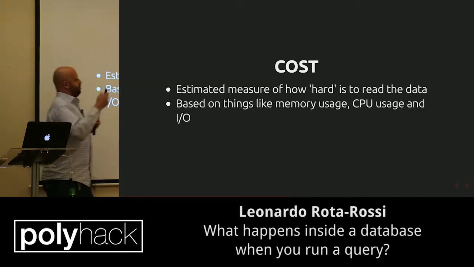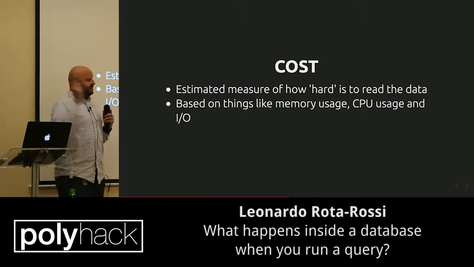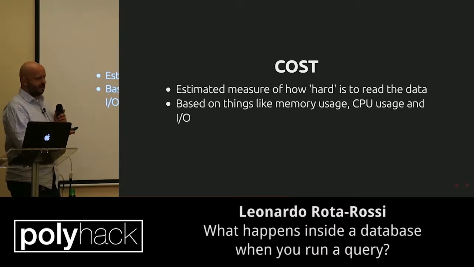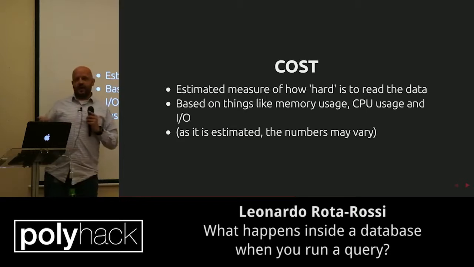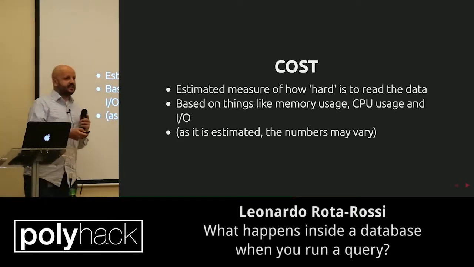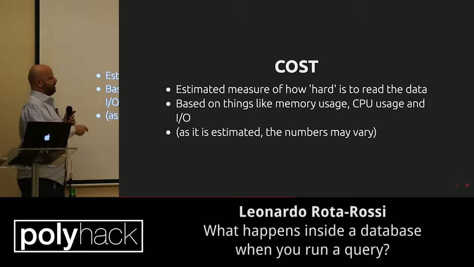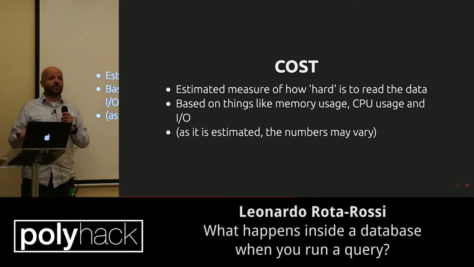It's based on things like memory usage, for some databases memory speed, CPU usage, and I/O. And as it is estimated, the numbers may vary between databases, and even depending on the structure that you made in your database, for the same solution you can have different costs for the same table.